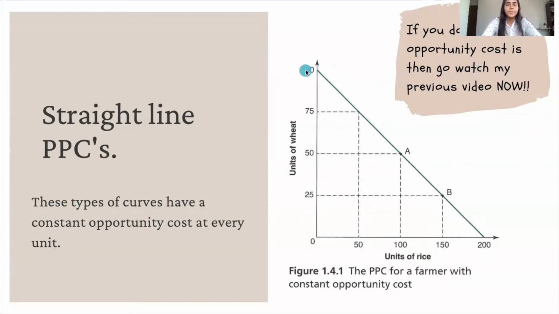So here we see that at this end, when you have 0 units of rice, you produce 100 units of wheat. When you go from 100 to 75 units of wheat, you lose 25, but you gain 50. And when you go from 75 to 50, again, you lose 25, and then you gain another 50 units of rice, and so on and so on. So here we see that there's constant opportunity cost. Like you go down 25 units at each level of wheat, and you gain 50 at each level of rice.